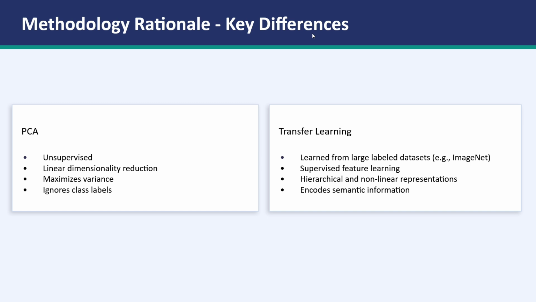So let's talk about why we chose transfer learning over PCA. PCA is a traditional method. It looks at all the pixels in the image and tries to find the most important patterns. But the problem is, it has no idea what a person looks like. It's just finding general patterns in the data, not learning to tell people apart. Transfer learning is completely different. The model we used was already trained on millions of face images. So it already understands things like facial structures, like eyes, nose shape, all the things that make one person look different from another. That's a huge advantage before we even start.